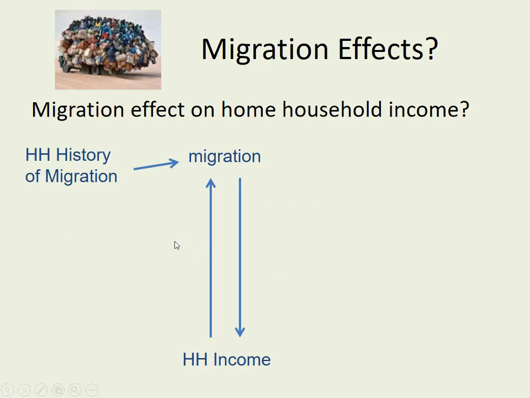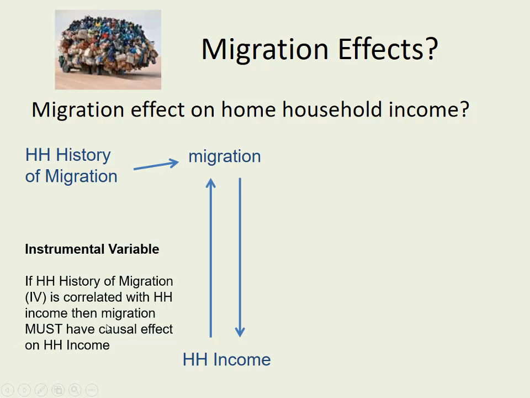It's slightly easier to see it on a diagram like this. We're saying that this household history of migration could cause migration, but migration can't cause that. So there's a blockage going this way. So when you're looking at this diagram, if you find that this and this, the migration and household income, are positively correlated, then you know that the causation isn't going from here, because even if that can push that up, that can't have any effect on this. So the causality can only go this way. Whatever other factors there may be, the causality can only go this way because there can't be any pushback the other way.